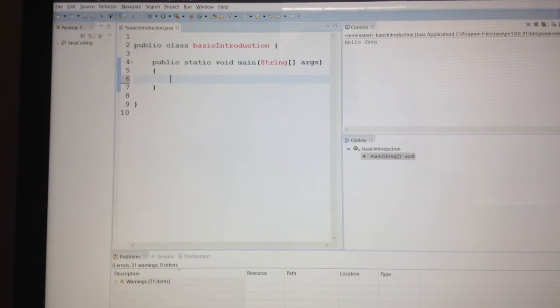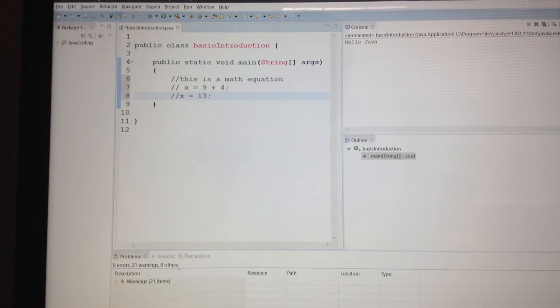This is a math equation, okay? It's going to be x equals 9 plus 4, okay? x equals 13.